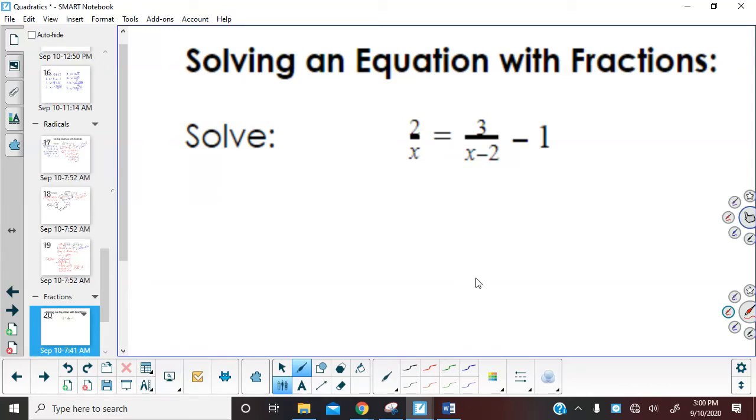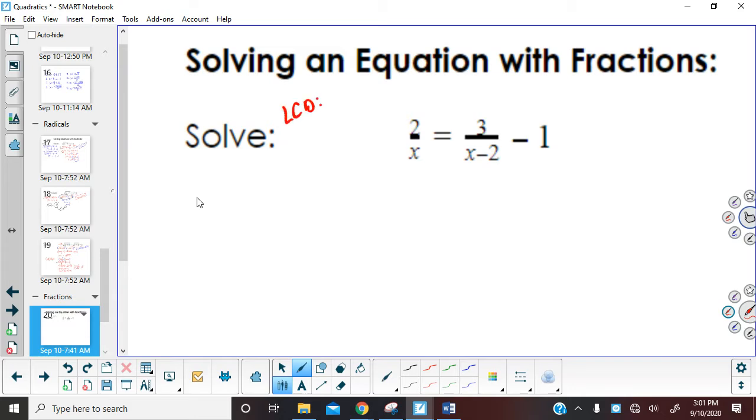Okay, guys. So here's the second piece of today, how to solve an equation with fractions. The number one thing that you want to do is multiply both sides, or everything that you see, by the least common denominator. Now, the way that you identify the least common denominator, if you think about even fractions like 1/2 plus 2/3, if we're looking at those two denominators, the surefire way to get a common denominator is to multiply them together. That might not be the least common, but that is going to give you a common denominator.